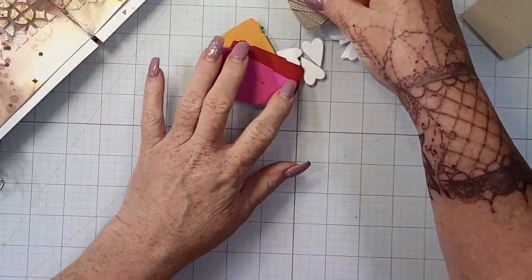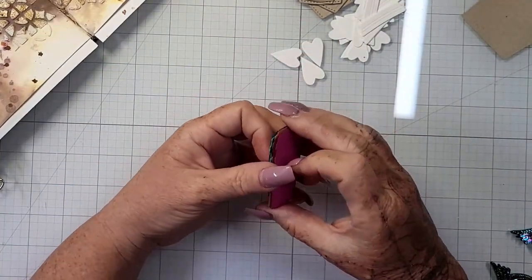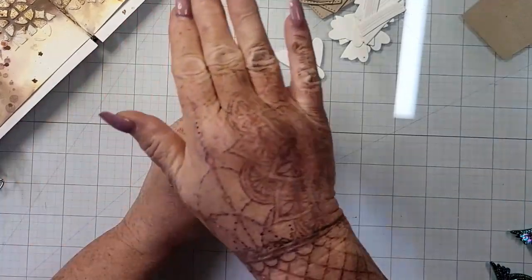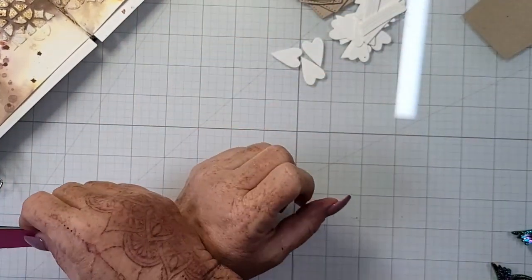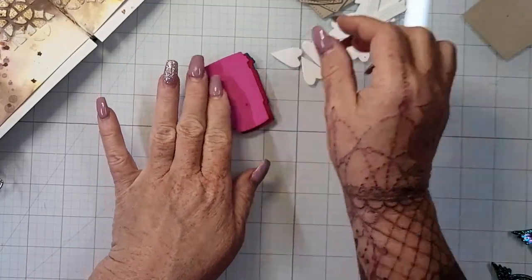Now you could do anything you want with these. You could do all kinds of different pattern papers. You could do like just craft. I thought craft might be pretty cool, and just keep it that neutral, but I really wanted some color on there too, so I went a little bit color crazy.